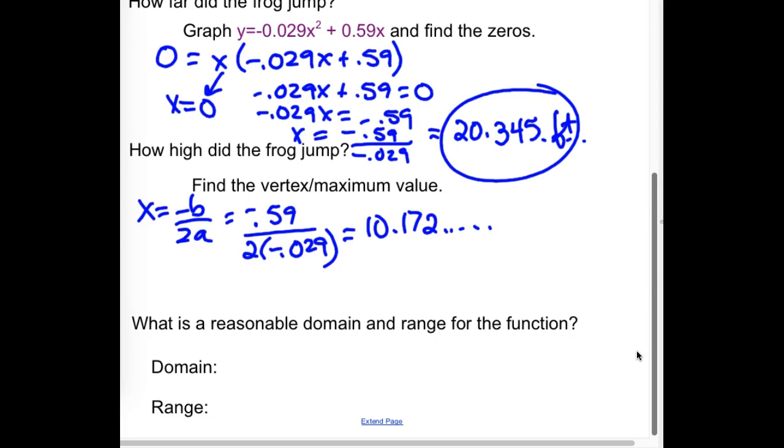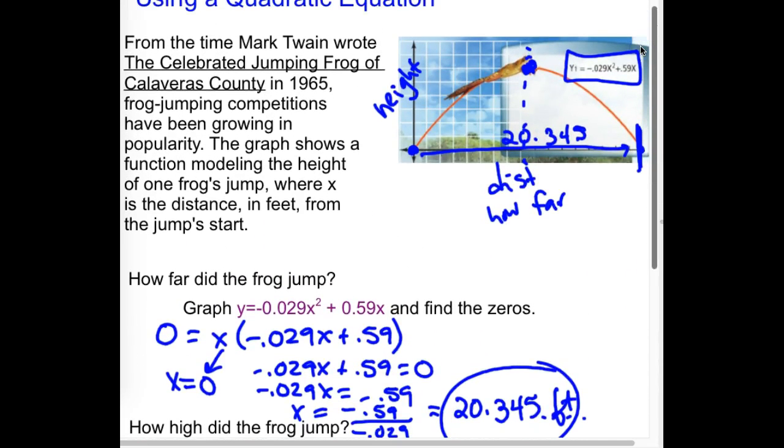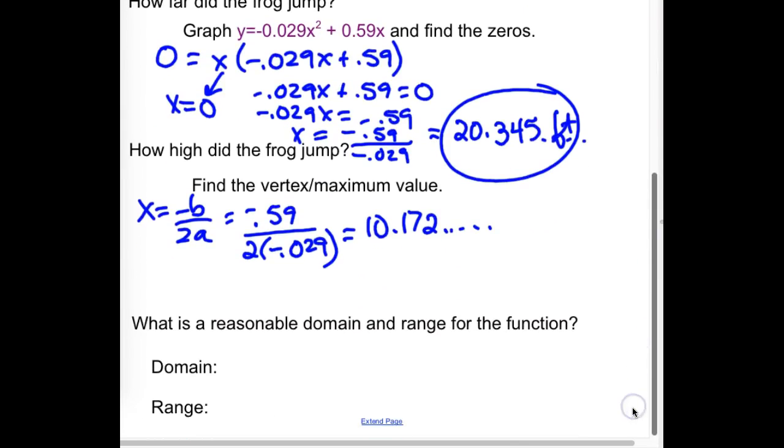How do we find how high it goes? Go back to your picture. We know this right here is 10 point something. How do we know this? You guys have done these before. Plug it in. If we want the y coordinate at this x value, we just have to plug in that x value. So we're going to plug it back in.